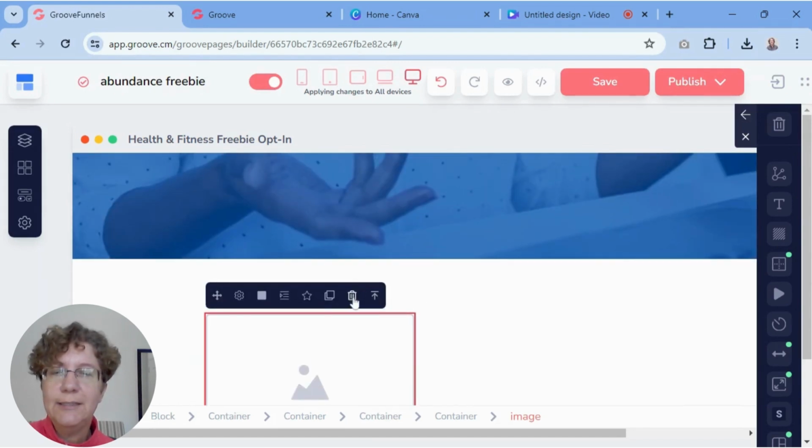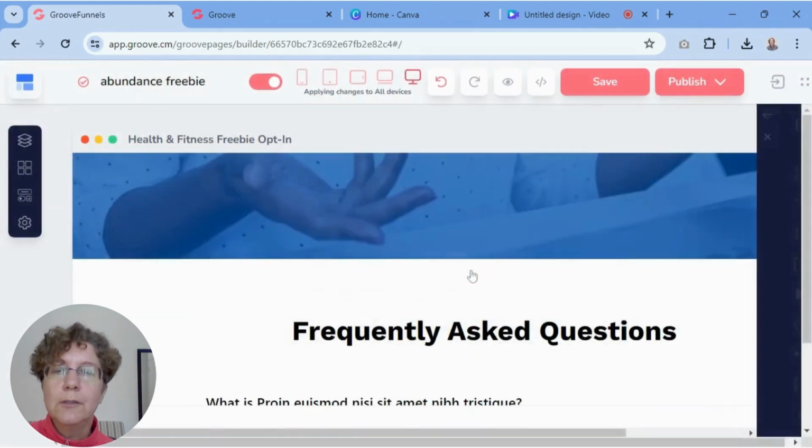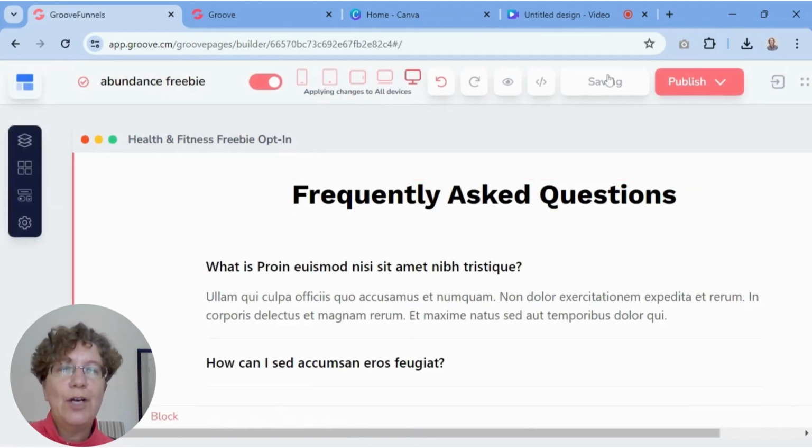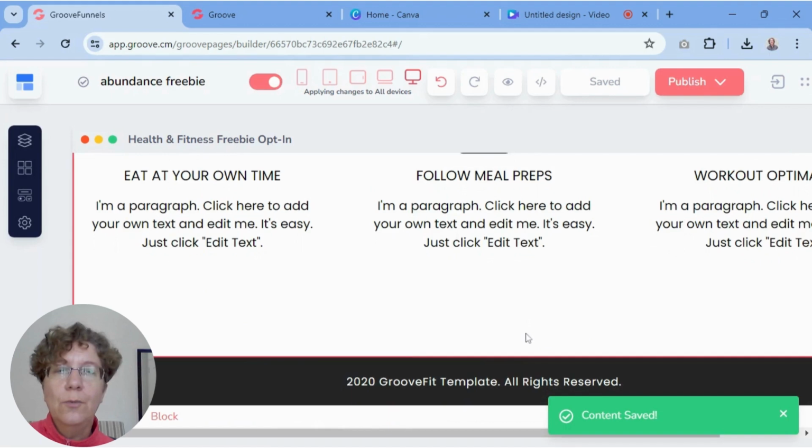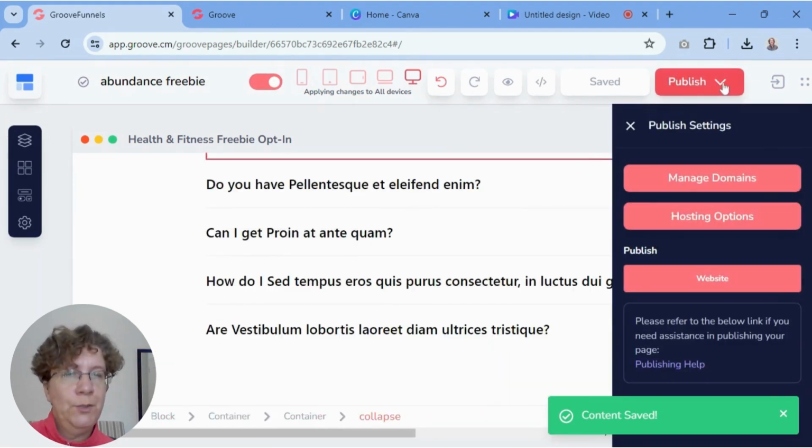Let's just delete this for now. Save our page. And if we are happy, we can then publish this page.